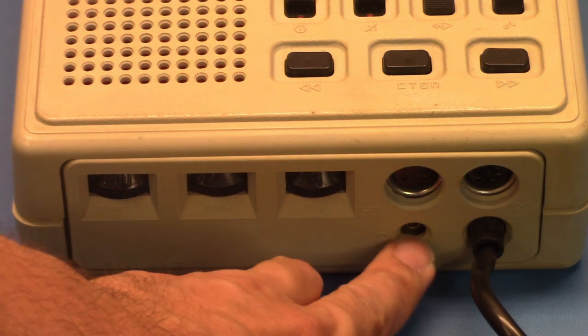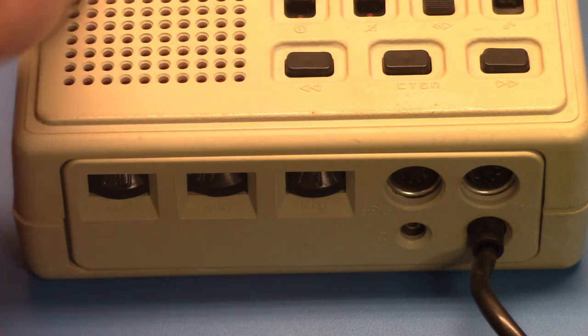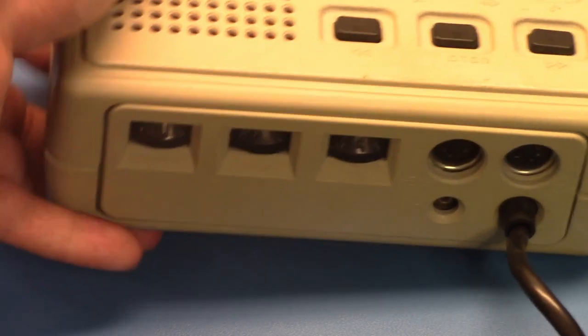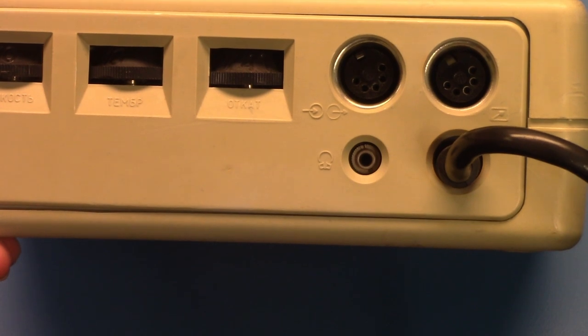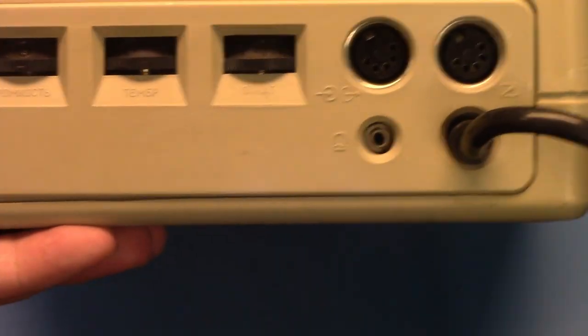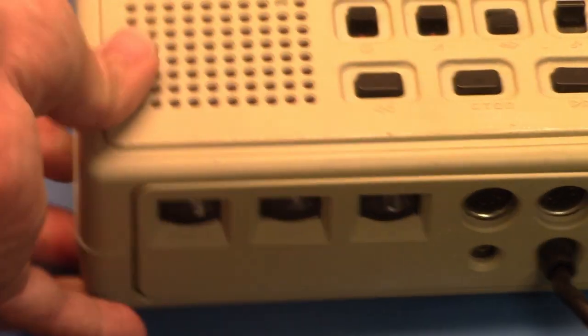Then you've got a headphone jack down there, which is not 3.5 millimeter. Nor is it half that size. It is some size in between. So I don't have any headphones that have the same size jack. It's some Russian size that I don't have. But it's a headphone jack. So I hit the microphone against the camera.